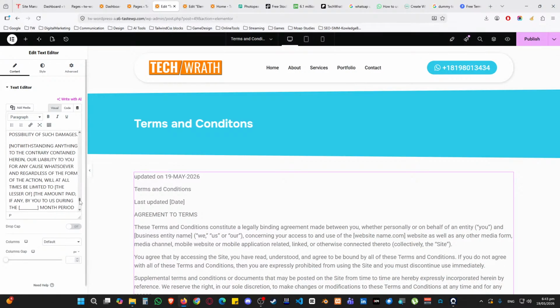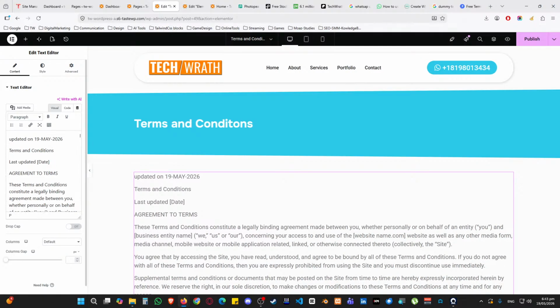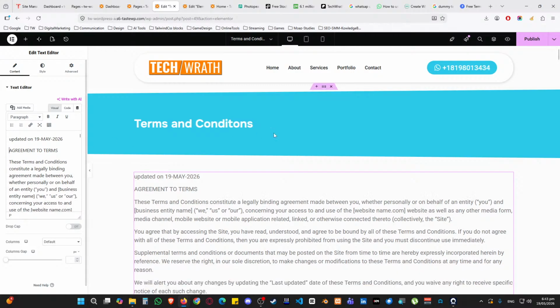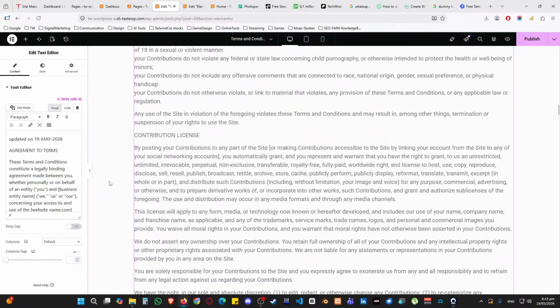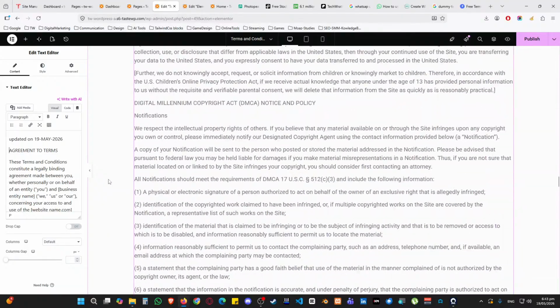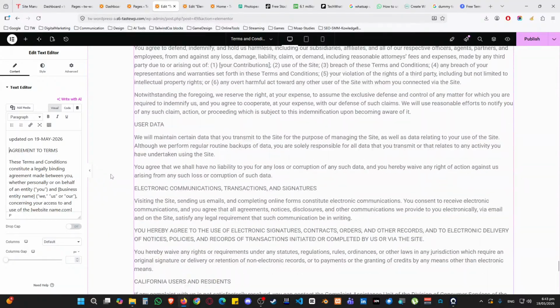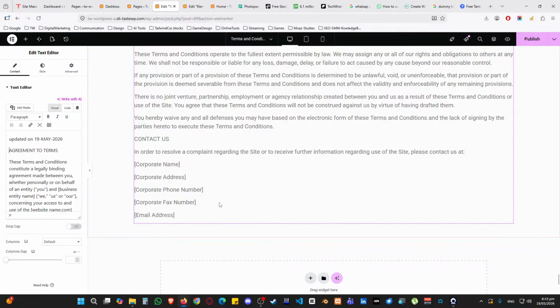We don't need the heading. Oh damn, this is a big one. See? And you go like blah blah blah, such long details, terms and conditions. Put in your details, and we're just going to publish it.